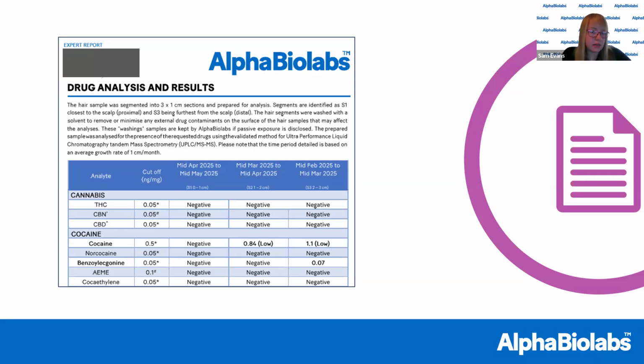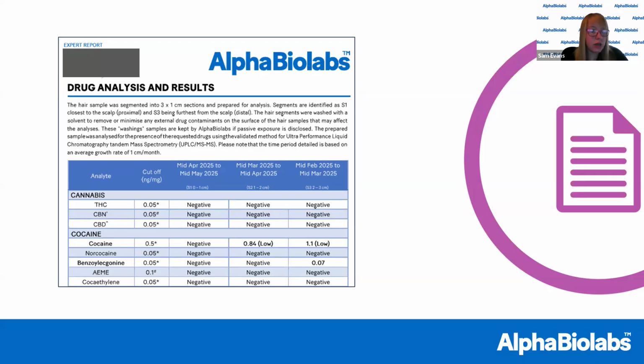This particular case study involves segmented hair analysis to detect cocaine and its metabolites. At the time of sample collection, the sample donor did not declare the use of any cocaine. But as you can see in hair segment S3, it tested positive for both cocaine and the primary cocaine metabolite, benzoylecgonine or BZE, above their respective cutoffs, with a BZE to cocaine ratio greater than 5%, which is indicative of drug metabolism, i.e. the drug breaking down in the body, and therefore direct use of the drug.